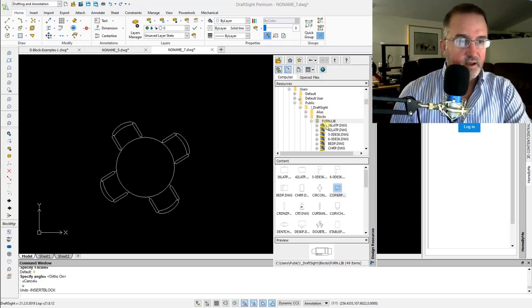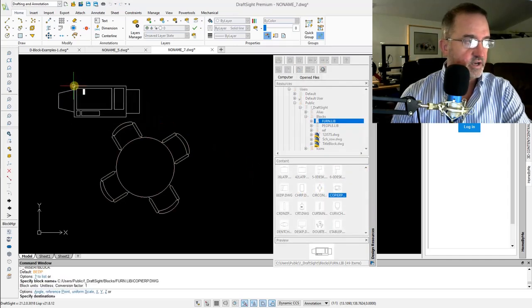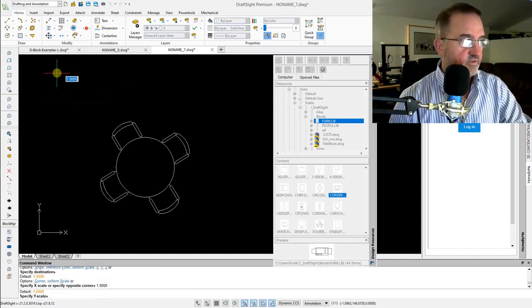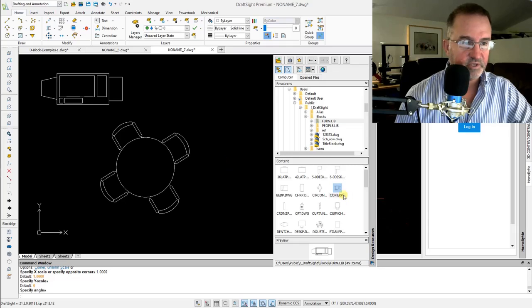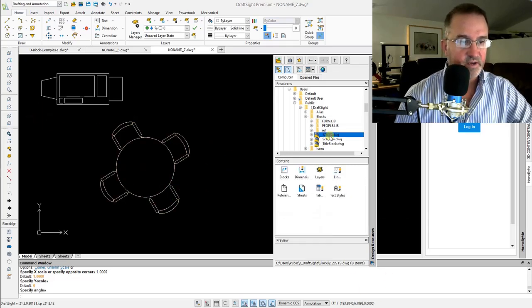you'll notice that if I look at any of these folders, in fact, if I pick on this folder, you'll see all the drawings that are inside of that folder are represented and shown with a little icon. And I can simply take any of these, like this copier, I just drag it in here. I can place it. As for the scale and the angle, I could put in there, and there it is. Simply drag, drop in my drawing. There's a preview down here, but also if I pick on any drawings, you'll notice here it shows me the content of the drawing. Blocks, layers, line types, text styles, things like that.